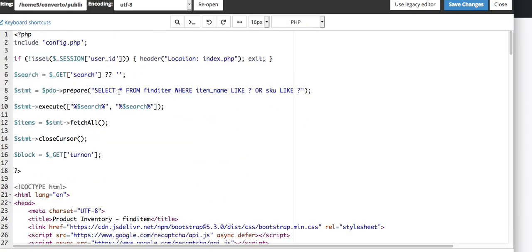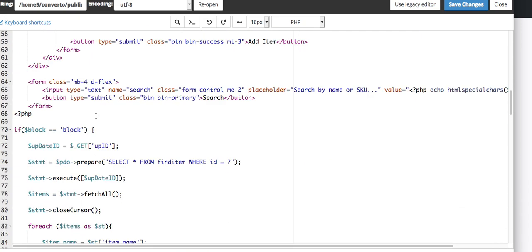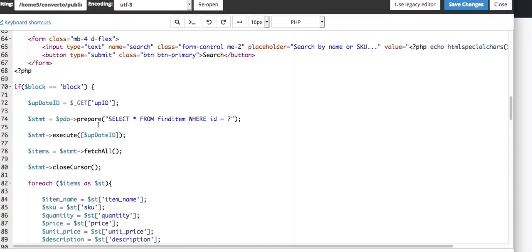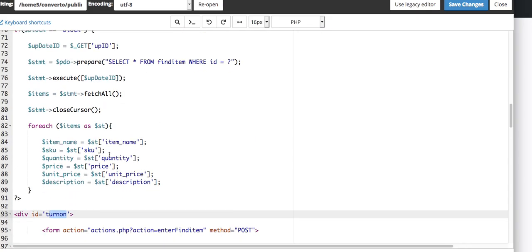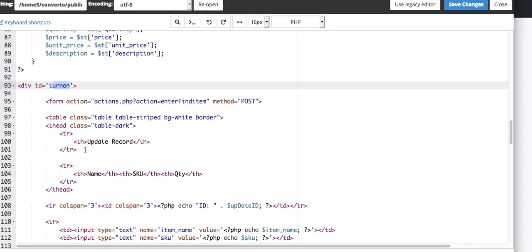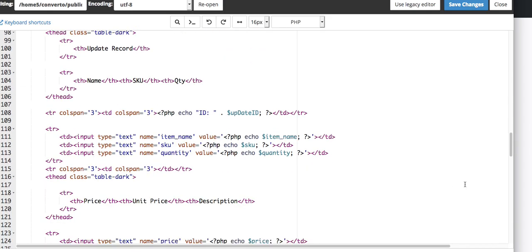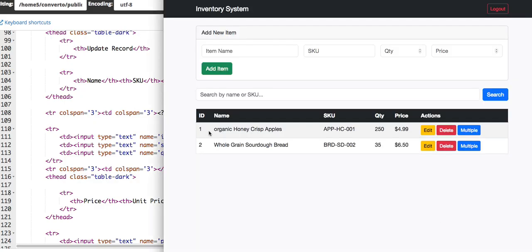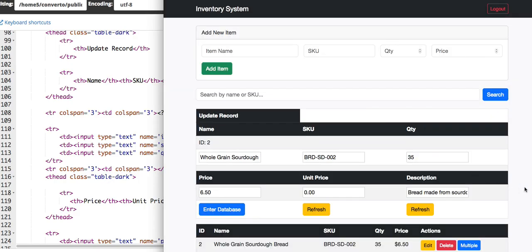So it goes to the dashboard, comes down, sees this one, selects it, puts it in the query string, ready to go, and then it gives you the form, which is what you saw. So if you hit multiple, all that was just to get that.